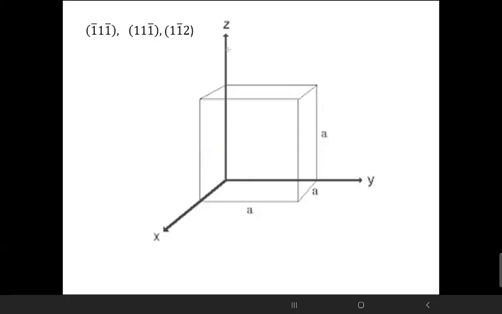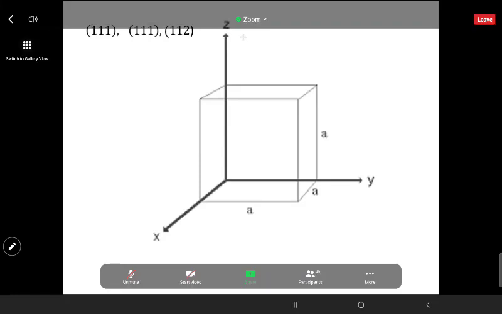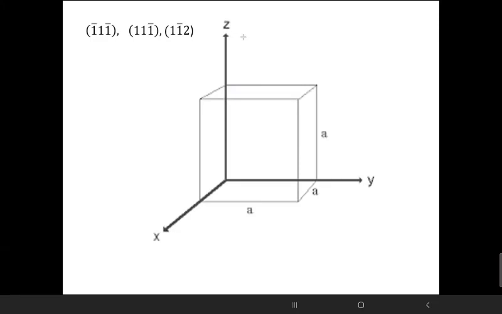Dear students, are you taking the notes? I don't have notes for this. It is your duty to take the notes. You are the responsible person. You have to draw these diagrams.